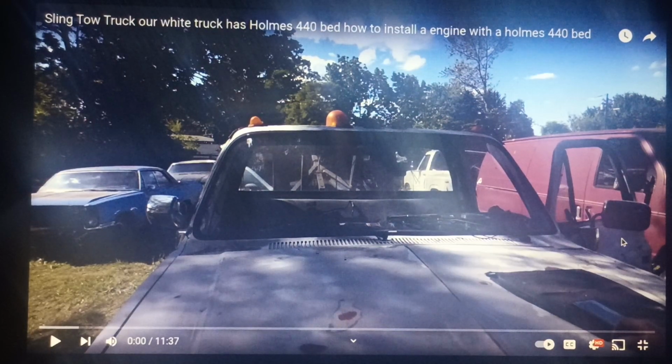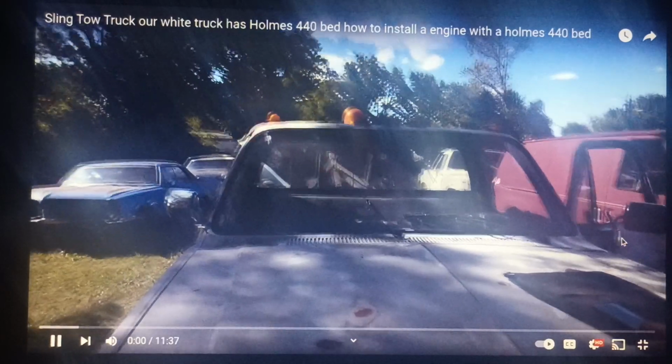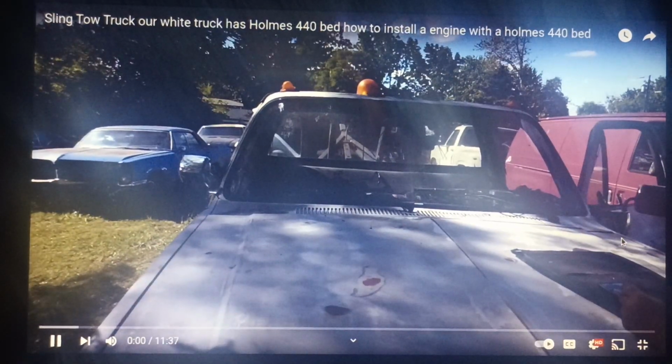You're going down. Yeah, this is another video. It's an older one. So what is this, sling tow truck? Our white truck has a Holmes 440 bed. How to install an engine with a Holmes 440 bed? That doesn't even make sense, but let's get into it. It's an instructional video. Barry the master.